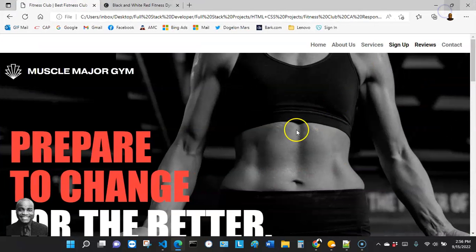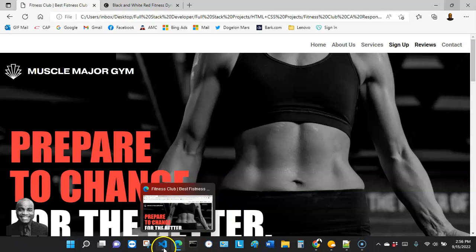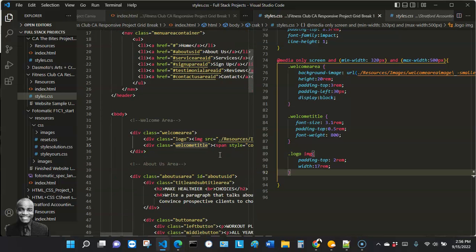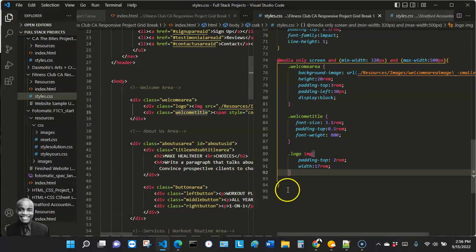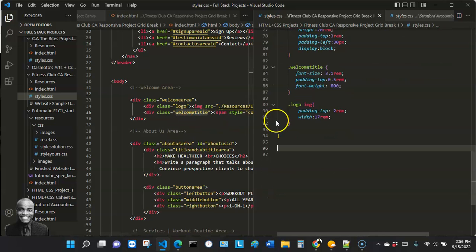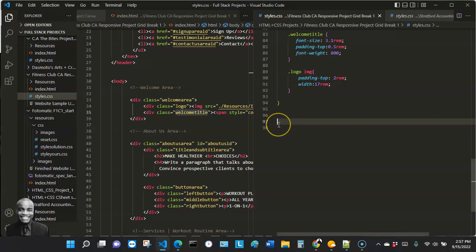All right, so let's go to the next section. We're done with the welcome area. We want to go over to the about us area. Okay, so that's the about us area right here.